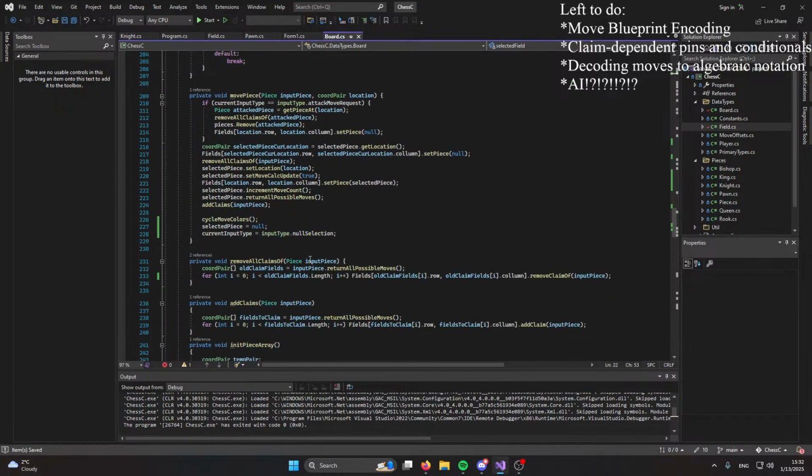And here's another problem. Claims need to be occluded by... Yes. Oh my god, that's gonna suck so much. Claims need to be occluded by friendly pieces, but not by enemy pieces. Oh wow.